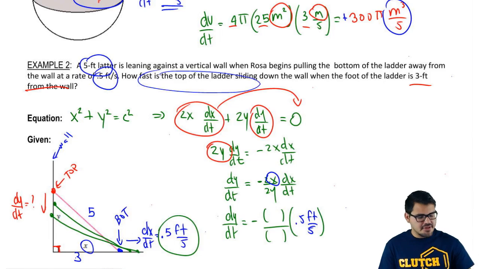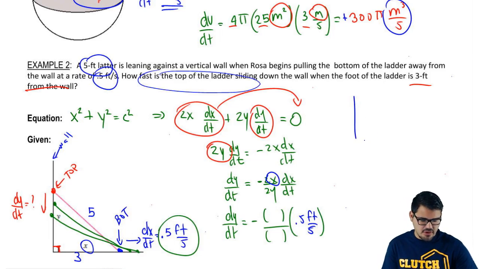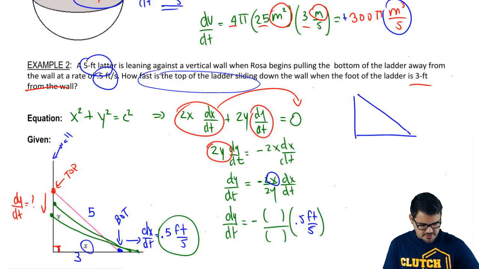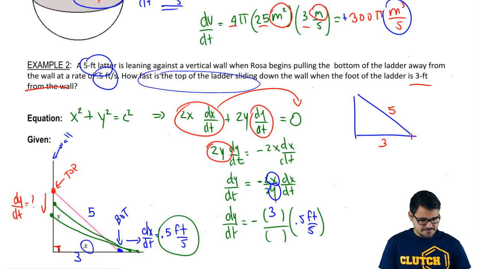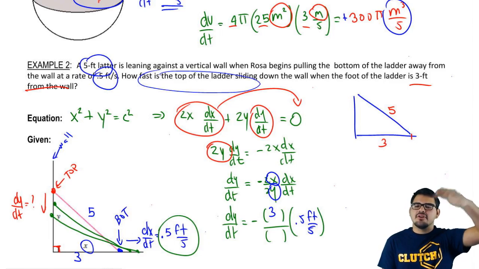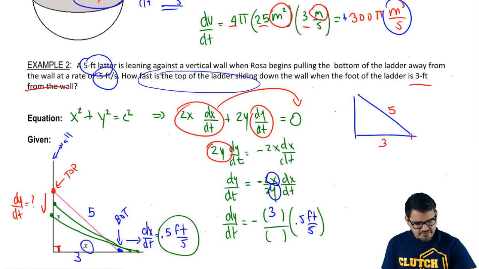And just to clear it up, let's draw it over here because we have a lot of stuff going on over there, right? So our ladder is 5 feet. Our x distance is 3 feet. So therefore, we're going to have 3 over here for our x. How about our y, though? What is our y? They never tell us our y. All it tells us is the ladder, and they tell us our x. So how can we find our y?